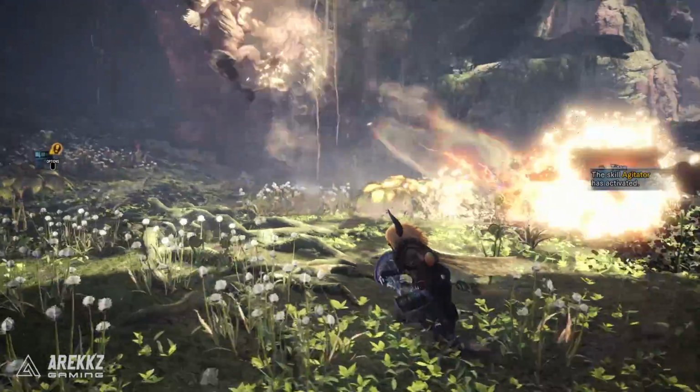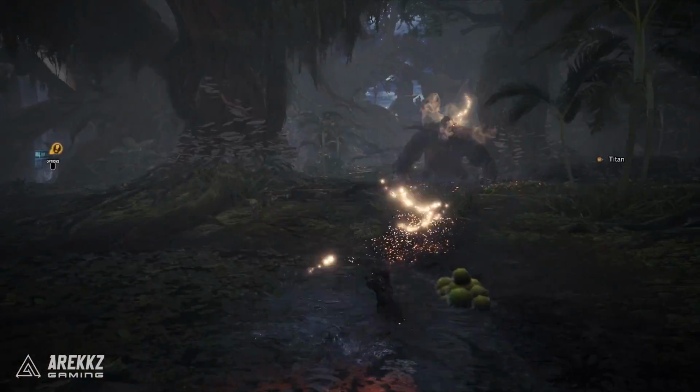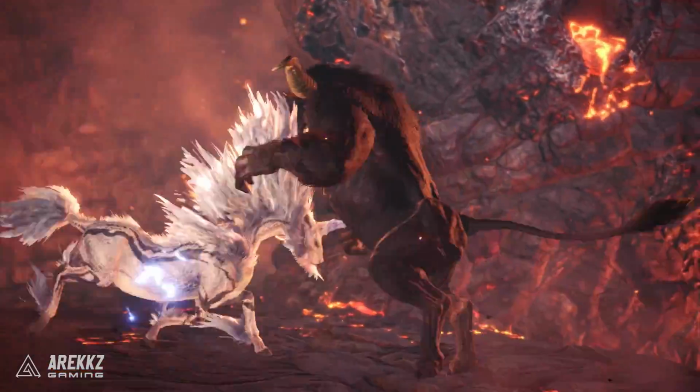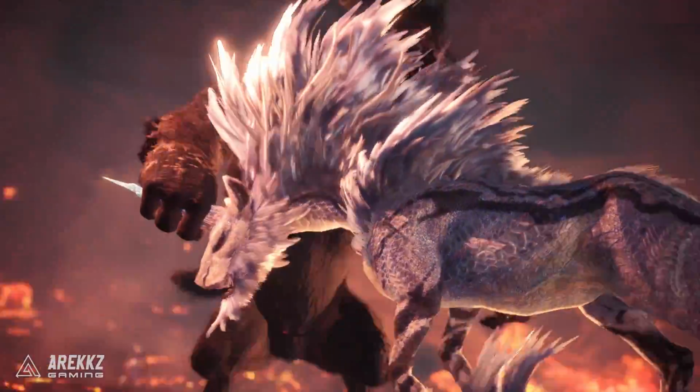For many years, there were rumours surrounding the origin of Rajang's power, and its ability to enter this enhanced state, many saying that this creature used to prey on the elder dragon Kirin, drawing power from its horn, but it wasn't until it set foot in the new world that we were able to witness this firsthand.